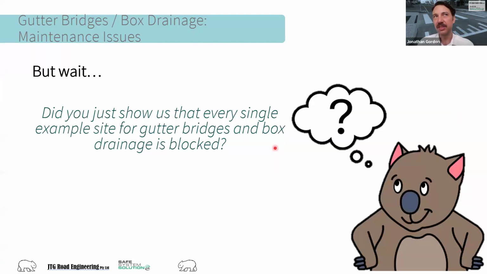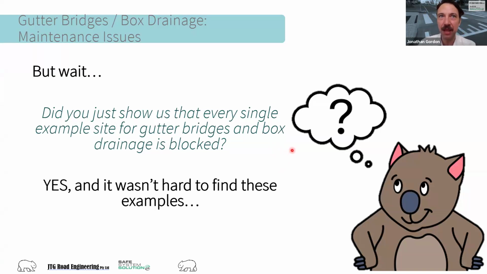And the question is, did I just show you every single one of these gutter bridge solutions or box drain solutions that they're blocked? And the answer is yes, they were. And it really wasn't hard to find these examples. It's the unfortunate outcome of these systems that they are really prone to blocking.